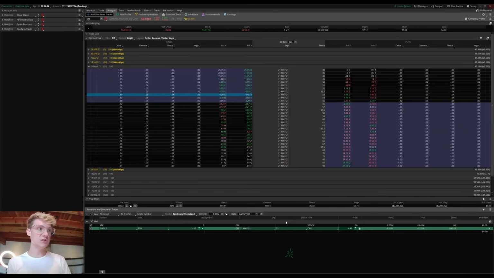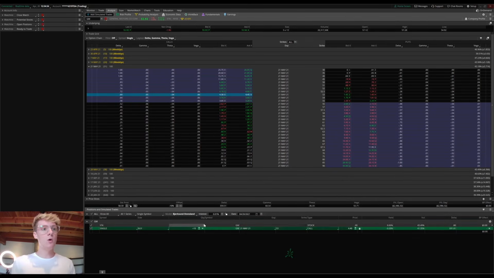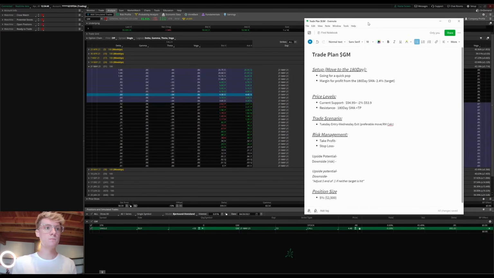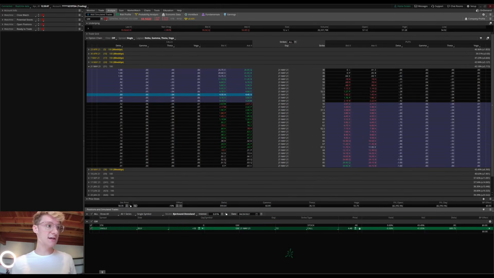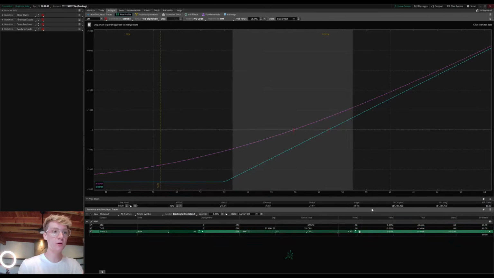Now, these numbers are going to change a little bit, but we've got to make these calculations. Yes, the market's still open, but we've got to do these calculations. Numbers are going to vary. I'm going to pull our trading plan back up. My typical position size, pretty much standard with all my trades, is 5%. I trade with a $50,000 portfolio, so $2,500 is 5% of that. Considering we want a 5% position size, let's calculate the amount of contracts we're going to be able to buy.